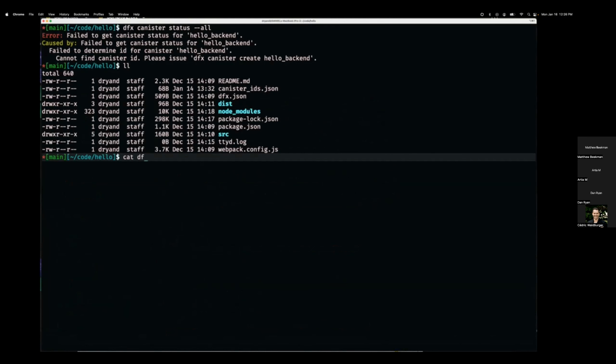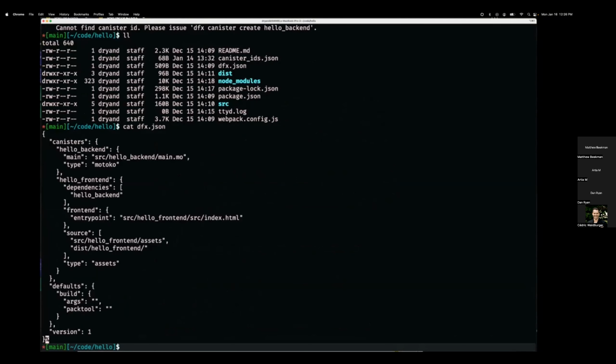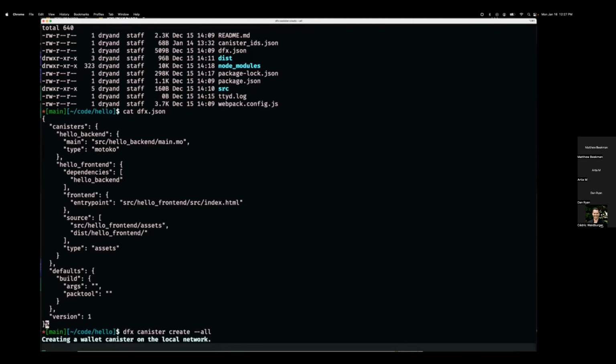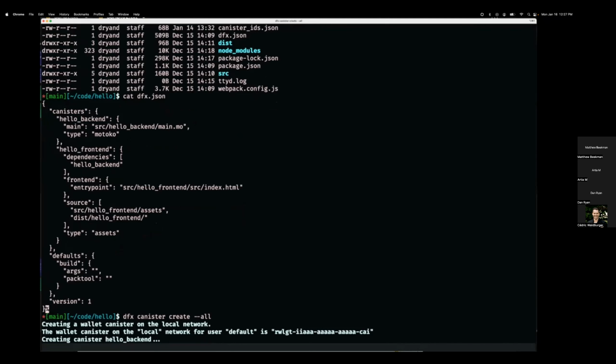So we'll take a look at our dfx.json file. We see our canister definitions in dfx.json. And when we enter DFX canister create all, DFX knows what to do based on those canister definitions.